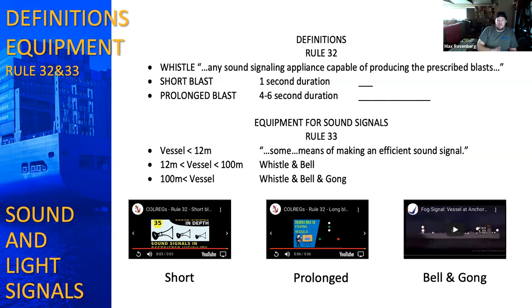So a lot of times we'd shine our bells up real good and then we'd stick them inside the wheelhouse so that they'd be nice and shiny and stay that way. And if you really needed to use it, you could hang it out the door and ring it. There's no special requirement for where you have to mount it.